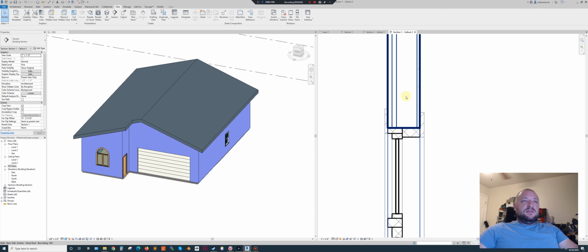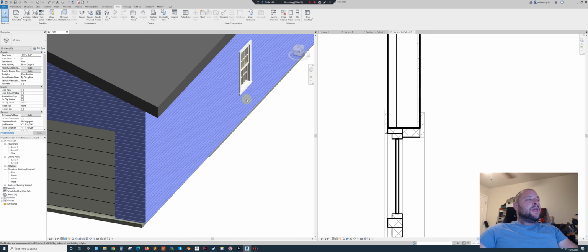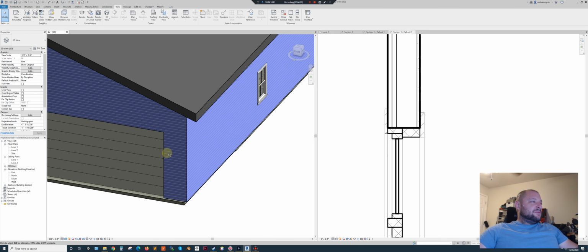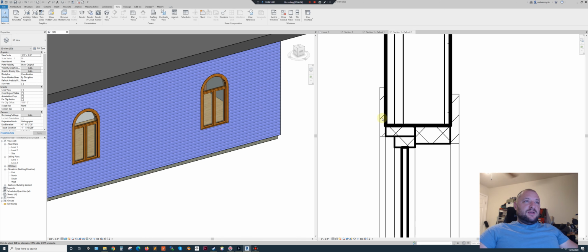So you would see that you've got your stud right here, you've got your gypsum on the interior backing board, the siding that we did, this blue siding, there we go, that blue siding right there. And then you'd have, it's probably not the right window, probably this one or something. And then you'd have this right here, which would be kind of the framing at the top of this window.